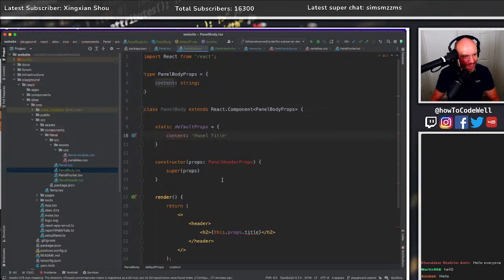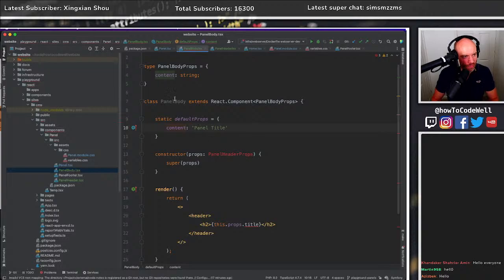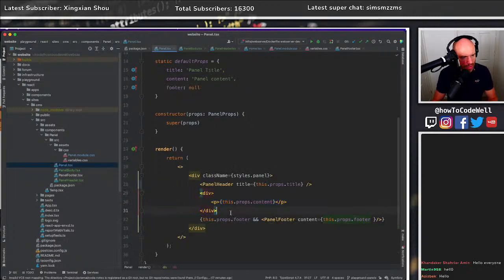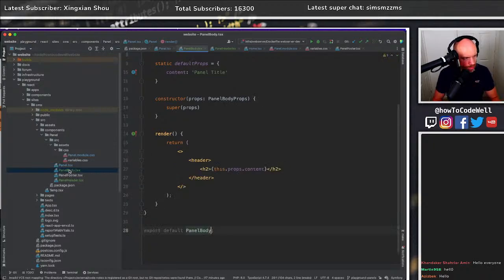I'm just playing. And then we have panel body props in there, and then we change this to be content. There we go. That's all good. And we change this to be panel body. And then in the panel itself, we can now do panel head.